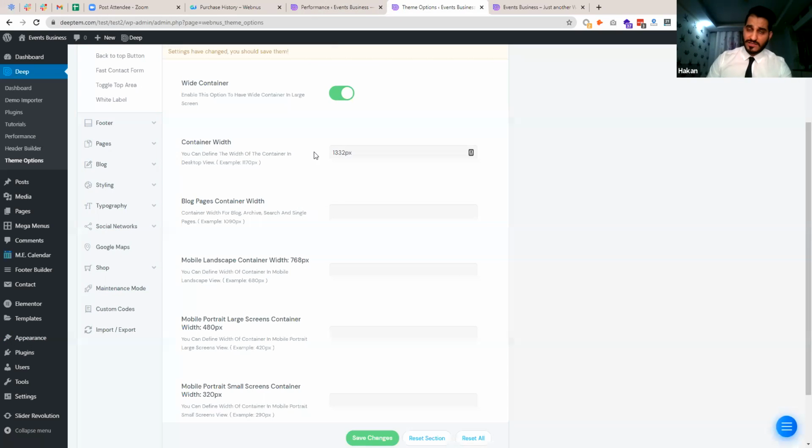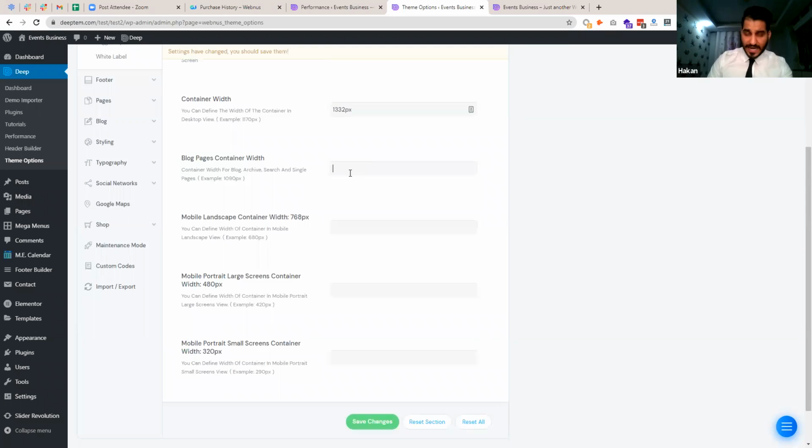Again, you can customize the container of your website. You can change it from, for example, 1,332 to something else based on your devices, or based on your needs and the design of the website itself. Then we have the same option for blog pages. For the blog of your website, maybe some users want to decrease this container a little bit to make the text more beautiful in design and more readable for the users. So they can change this container for the blog page from, for example, this 1332 to something less than that in order to make it more appealing to the users.